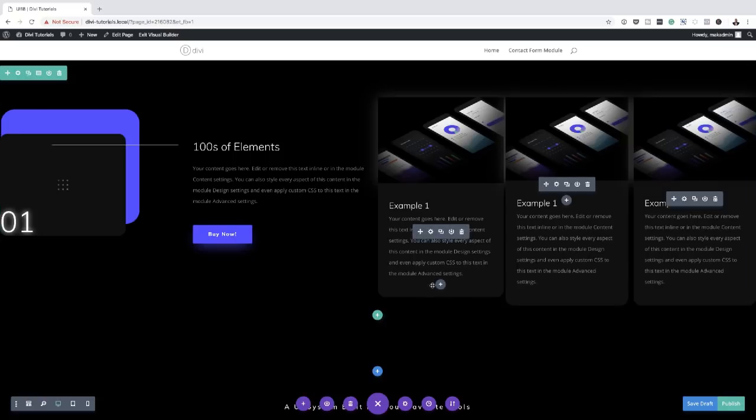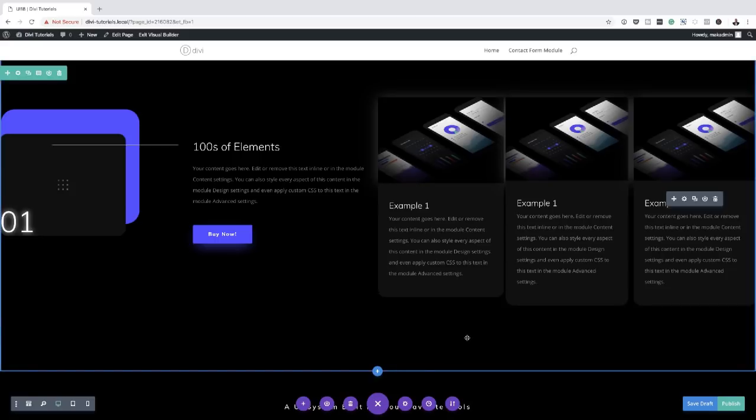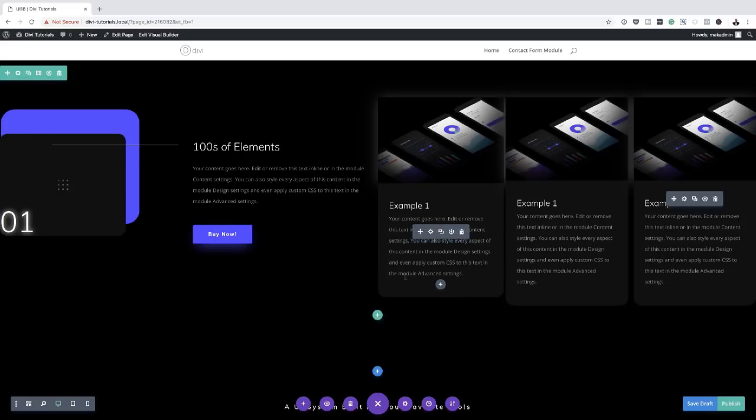Okay, now these are still different heights. I'm not sure why that is. Anyway, we'll take a look at that soon. So the next thing we want to do now is to give different titles to this. So in my case here, I'm just going to say example 2 and example 3. So pretty much this is all our products that we've just added here.